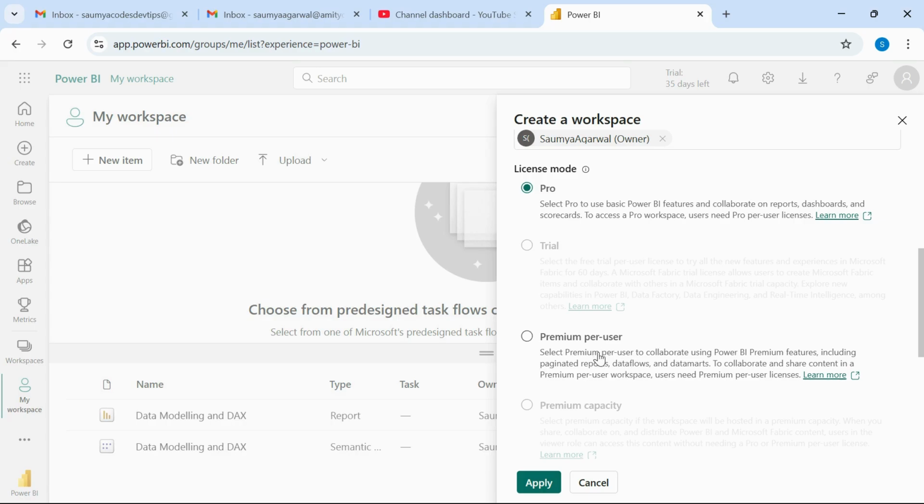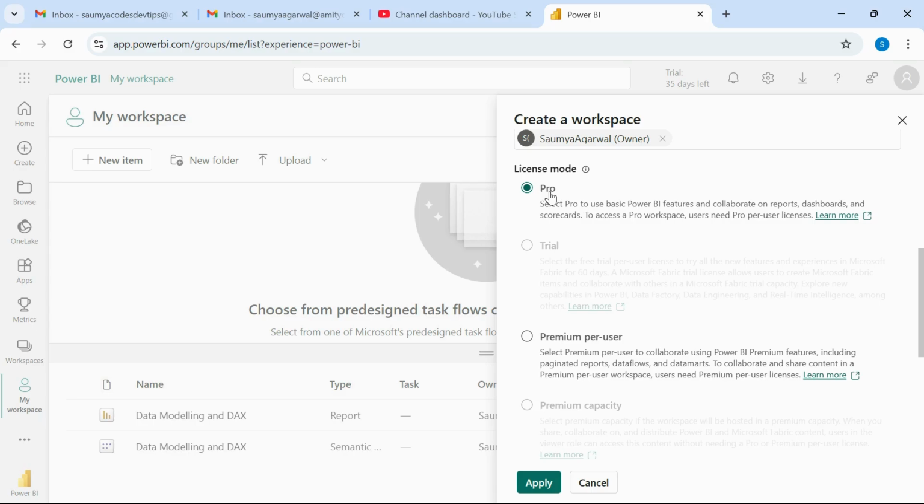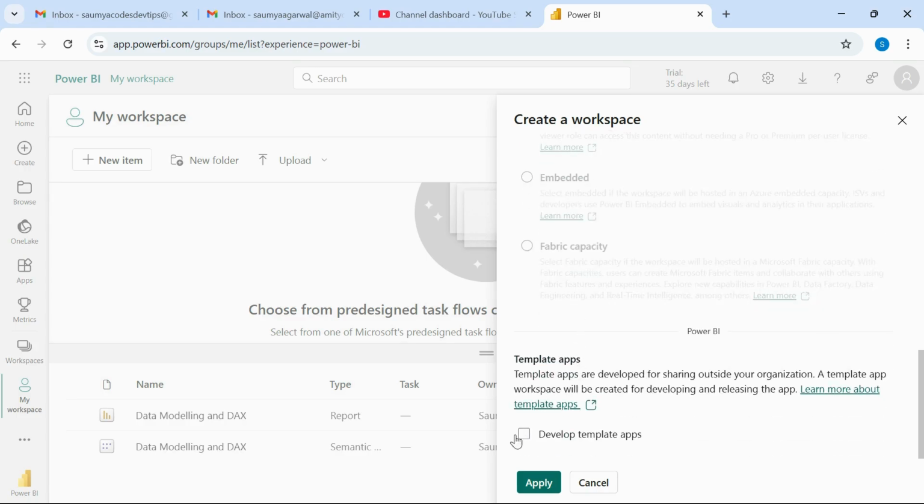For more advanced or premium features, if we want to access them, we go with the Premium per user license. Here, as it is for learning purposes, we will go with the Pro version. You can select any of the others as per your requirement and click on the Apply button to create it.